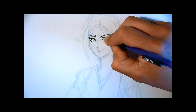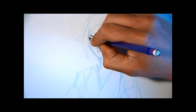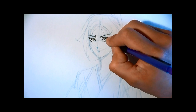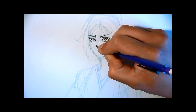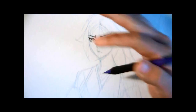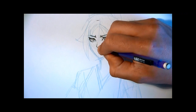Like I said in all my videos, the basic lines, the whole picture foundation, is more important, because without a foundation you can't go in and try to do detail. And she has a cat eye, so as you can see, the slit in the eyes, and then on the top of the iris coming down I render darker, and then go lighter. And don't forget the bubble, the highlight of the eye. She has quite a big one.